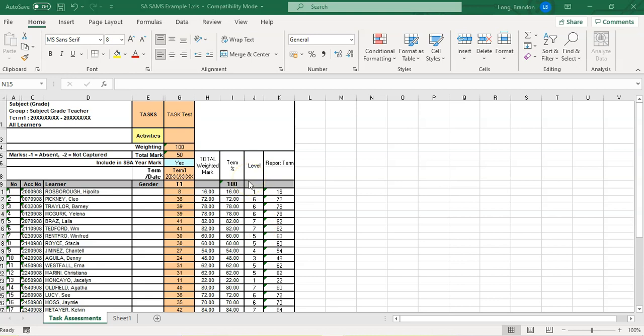Now, if I've got a small spreadsheet, then it's very easy to just count them. But if I've got lots of records, I could easily make mistakes. So that's why it's very important to have some sort of calculation that's done for you. What I'm also going to do is try to do it in such a way that we can just copy and paste this into our other SASAMS spreadsheet so that it will work for whatever one we use. So please take note of where I'm going to be doing the symbol distribution, because wherever I do it, I need to do it in a relatively same place in the other spreadsheets.